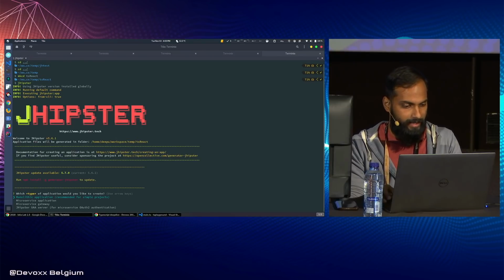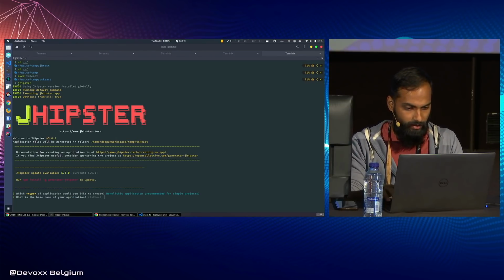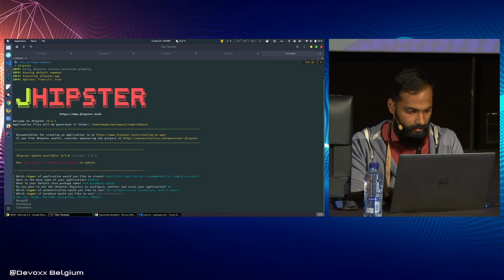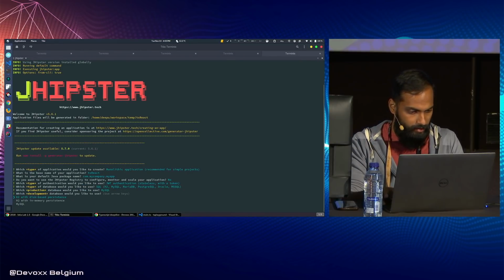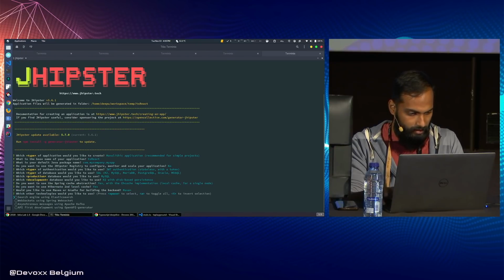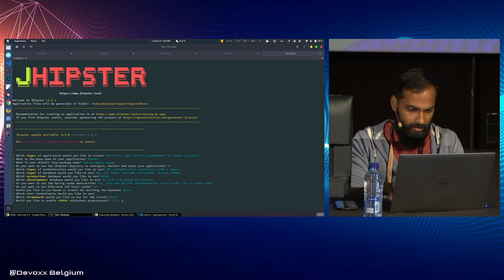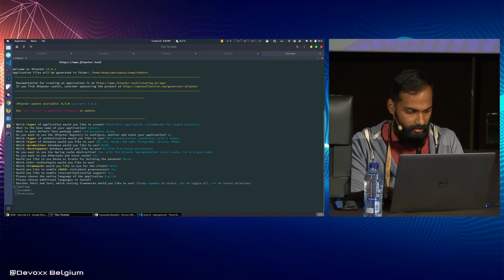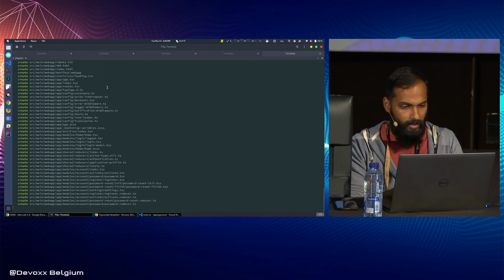I'm going to create a React app, a monolithic app. We don't care about these things for this session. So we are only worried about React. Okay, React. Sass, yes, let it be there. We don't care. And protractor. Okay.